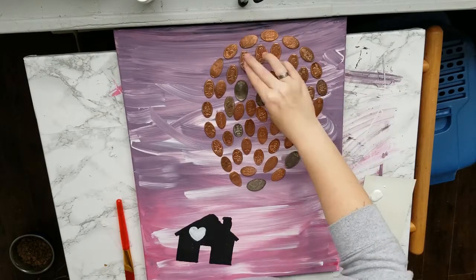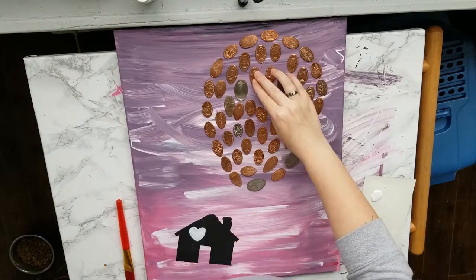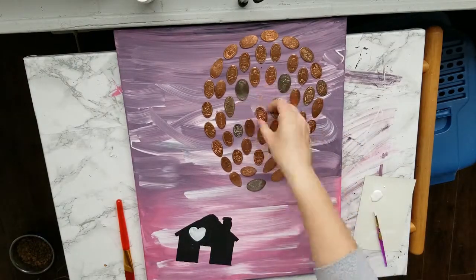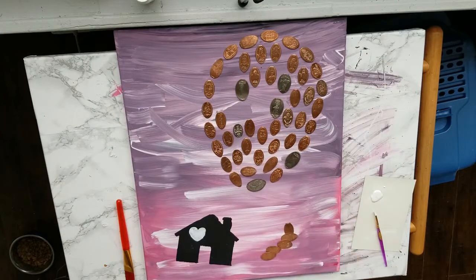In order to find pennies that you haven't glued, you can also kind of rub your hand over your pennies, and that will help you find which ones aren't already glued on.